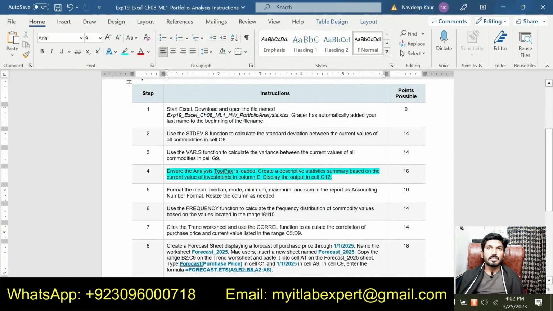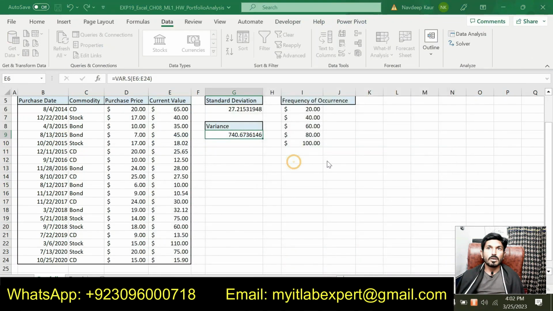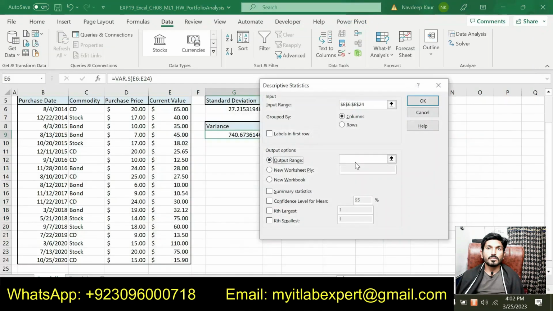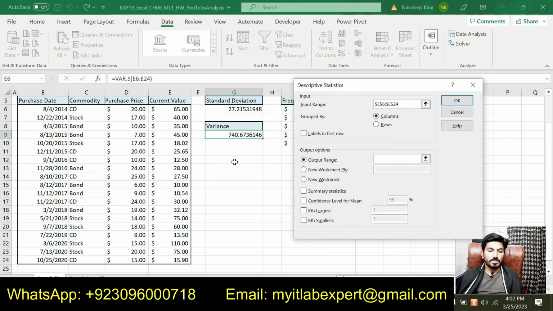And it is saying to display the output in G12. Output should be in G12, so we will click on G12.